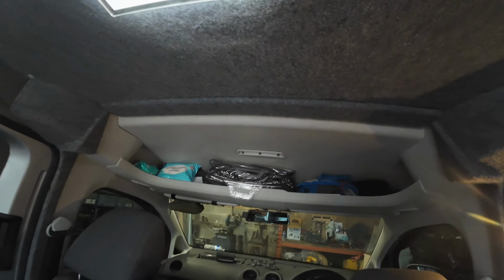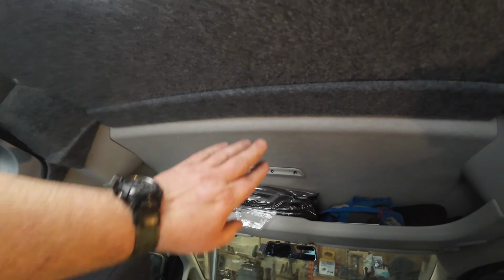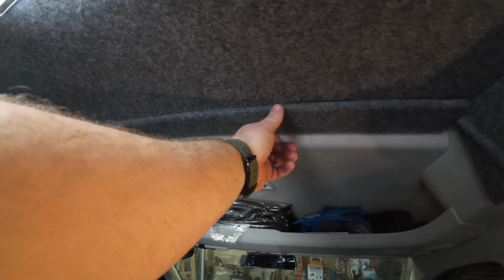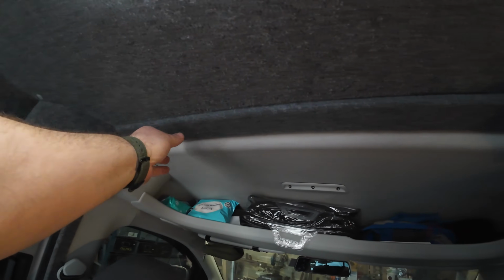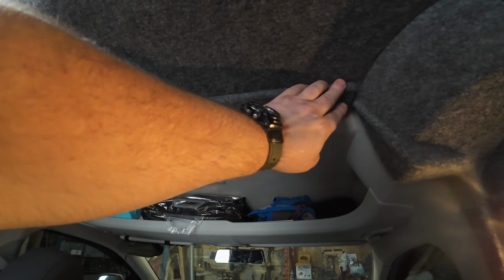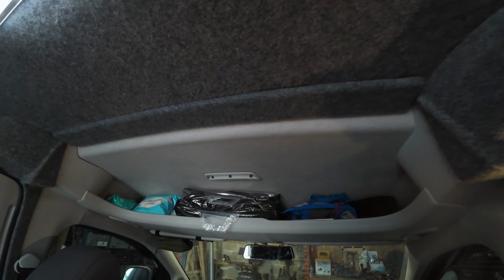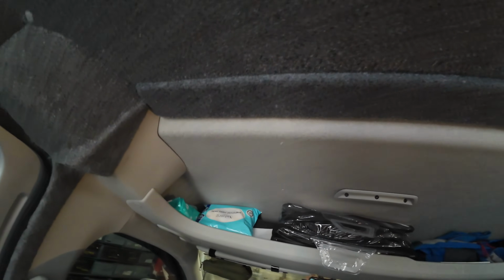Oh, we managed to do that as well. We put this little strip in. Made this little strip just to cover up where the old bulkhead used to be. There were some holes there. And you can see where the bulkhead was supposed to be there. So you can see a lot of bits of metal under there. And it didn't look very nice. So I made a strip. That's all been carpeted and put up. So yeah, that's the job all done.